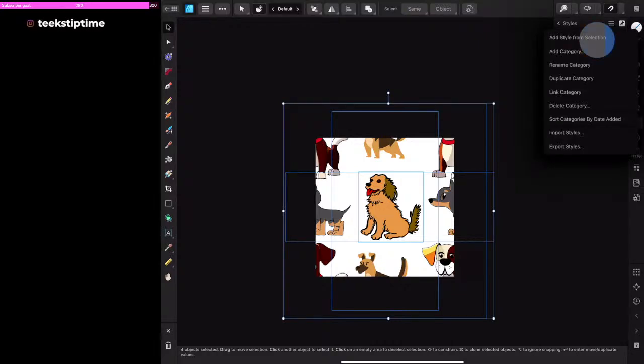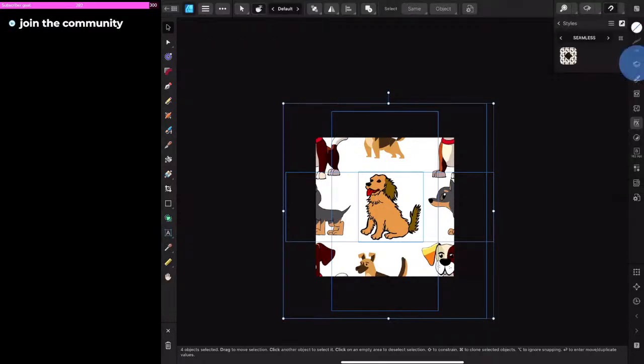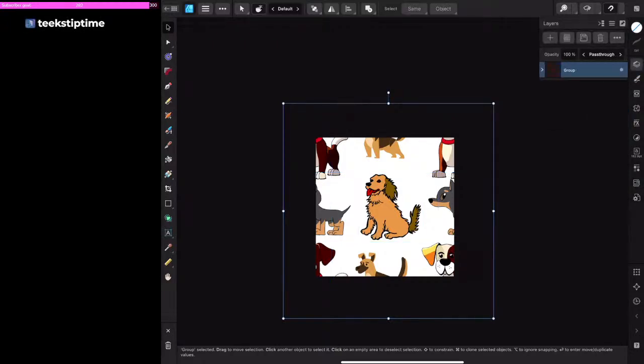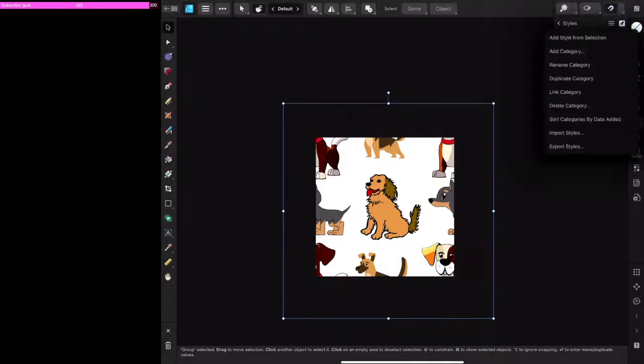No, it's still not working. So many steps, yeah. That's the problem. And I haven't got the best memory. Did we just group it? And then, yeah, that looks kind of right. So now let's try adding the seamless pattern. No, it's still not working. I don't remember. It's been a little while.